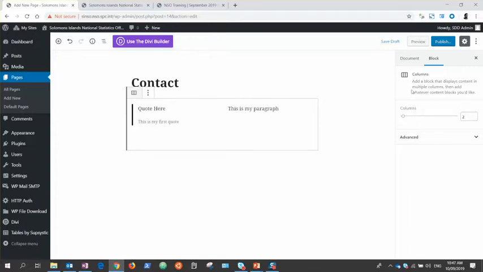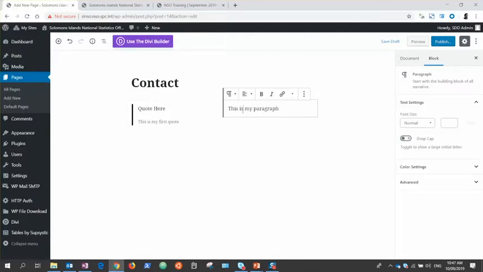Now notice this block. Once I move over and I click on paragraph, it changes. The settings of a paragraph block appears on this block container here. So each block has their own settings, and it's different across all the block contents that are available on Gutenberg. So with paragraph, I have a paragraph settings here.